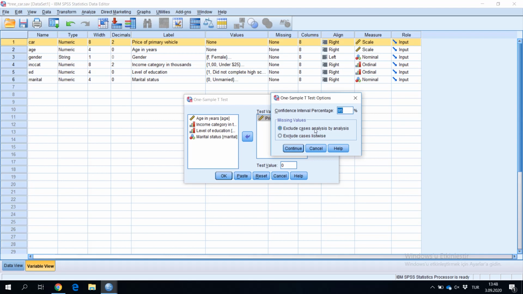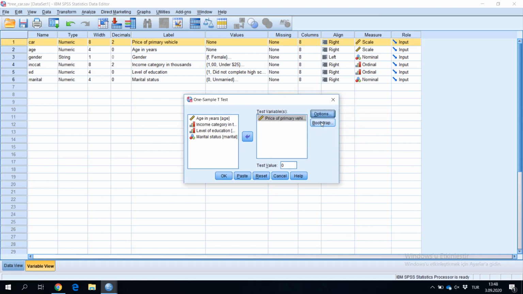As a default, it was selected, but if you select listwise, that means if you have any missing value in any of your variables, it will eliminate these data entries before conducting one sample t-test. So they will stay as the default values. Bootstrapping is not important. Now you will see a testing value.